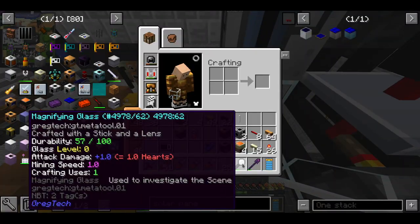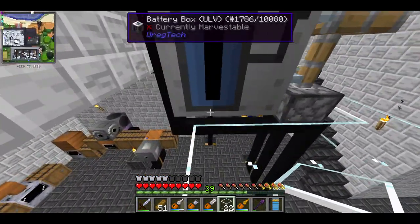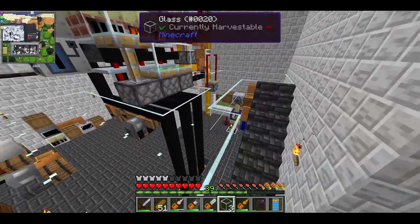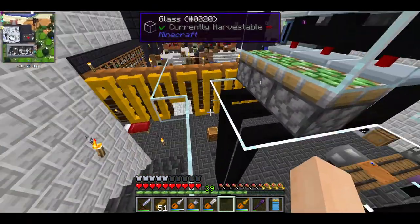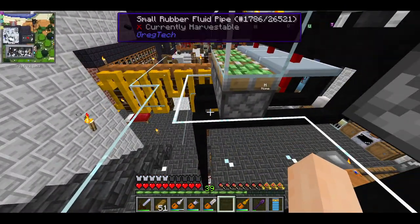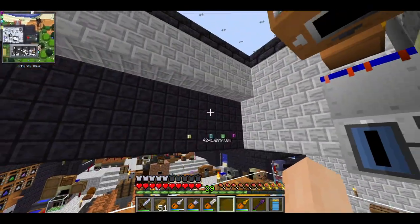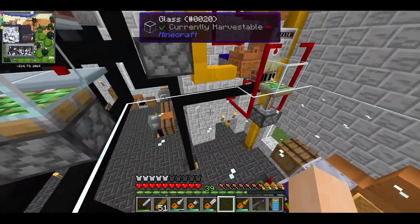Let me add some more glass and use my silk touch to get rid of some of the glass that I have incorrectly placed. All right. Oops. Okay, that's better. So yeah, I would optimally like to place these here. That way I could just run the pipe exactly the same. But that may not work that well. I might actually have to combine these into one pipe after all, and then just distribute it differently depending on the system. We'll see.